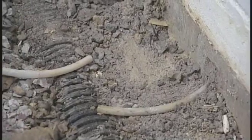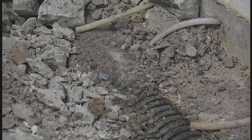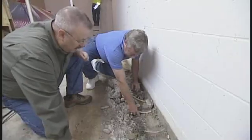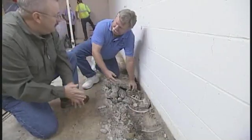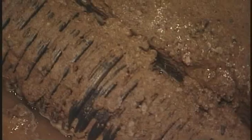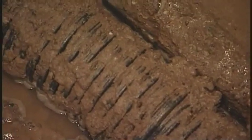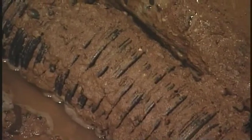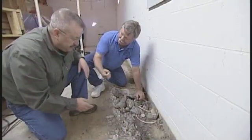When you talk about drain tile being plugged, a lot of people think the inside of the drain tile is plugged. Sure. Well, that's not really the case. What happens is the fines get into the little cracks where the water gets into the drain tile. And with that fines in there, the water can't get into it. Because after all, this drain tile here is what's called perforated, right? So there's little slots in there, and that's what plugs up. So a plugged up drain tile is what you're saying is the outside of the tube. That's exactly correct. A lot of people think it's the inside, and it's not.